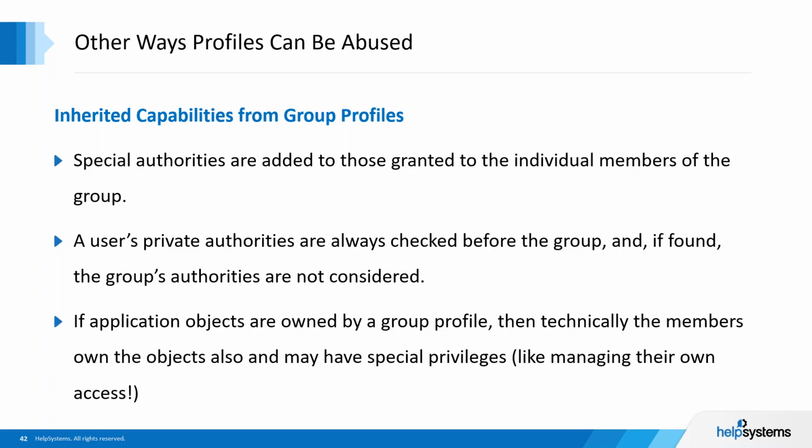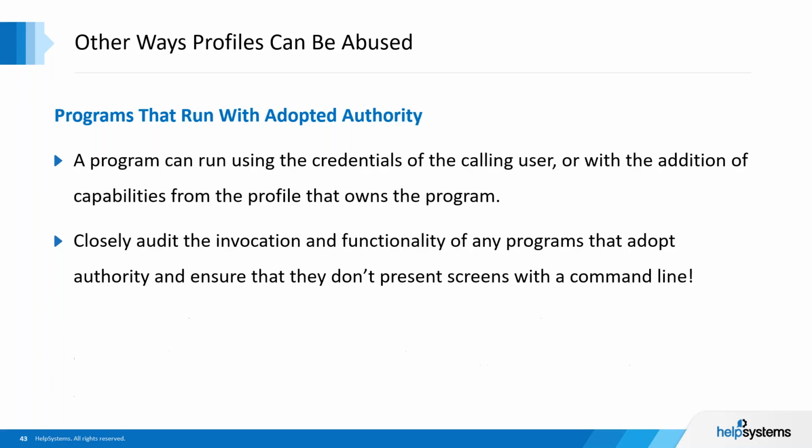However, it's not a big hurdle, because that ALLOBJ allows the user to submit a job and run it as somebody else that perhaps does have access to that database. So really just a speed bump, not a strong restriction. So we want to make sure that we are really restrictive on special authorities at not only the user level, but also the group profile level.